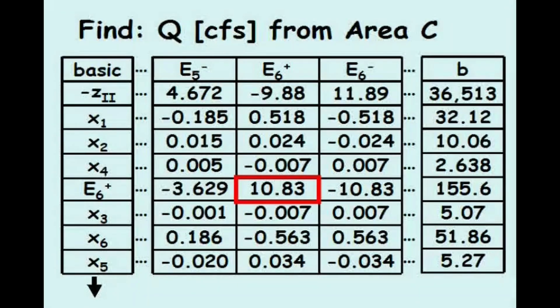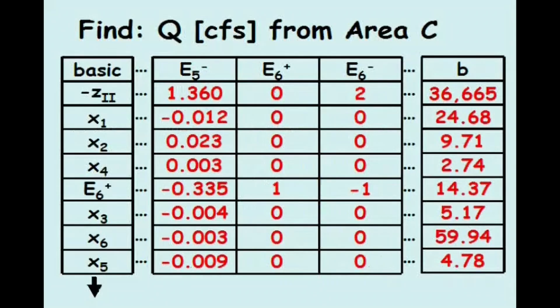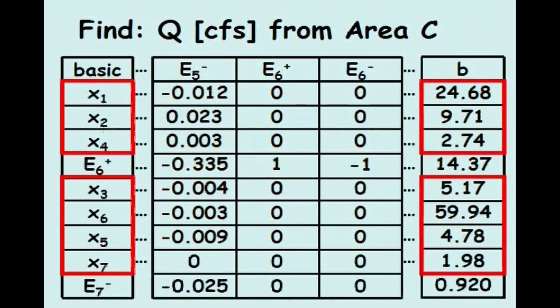After pivoting about variable E6 plus, the tableau is in canonical form. All reduced cost coefficients of non-basic variables are negative. This ensures we have found an optimal L1 norm estimation of runoff flow rates for the 7 areas. These runoff values include an overestimation of 14.37 ions of the sixth ion, magnesium, and an underestimation of 0.92 ions of the seventh ion, sodium.